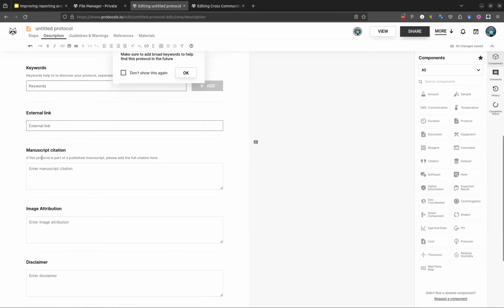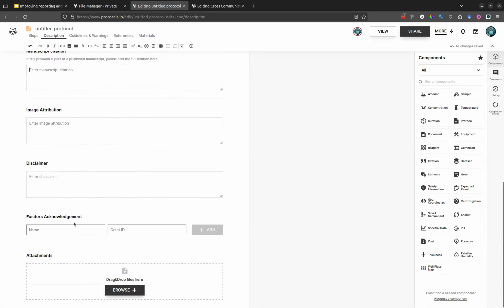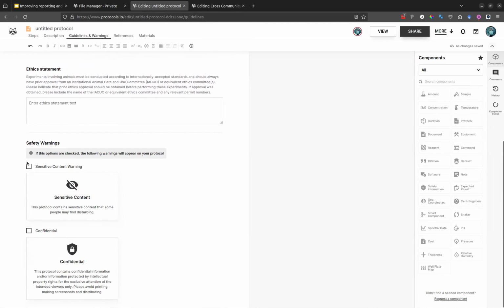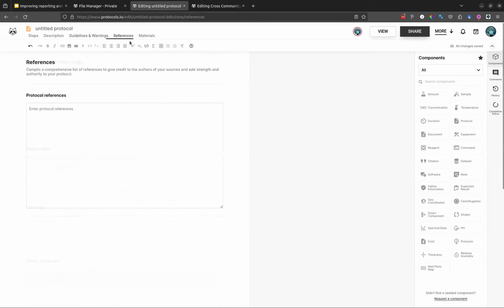You can give the original. So once you publish it, or if the protocol is derived from a previous thing, you can actually put the citations here, funders, all this linking stuff. So it is considered basically another scientific output that is valid in most cases. Additional guidelines, ethics: if you have photos of bones or teeth, which may be sensitive, you can hide them as well, or give warnings.